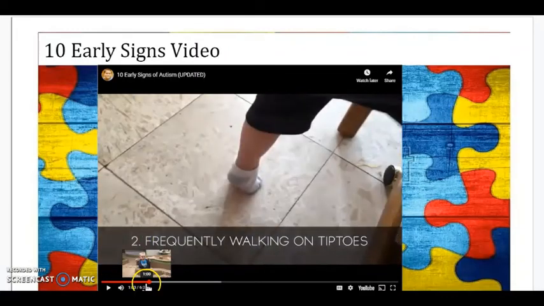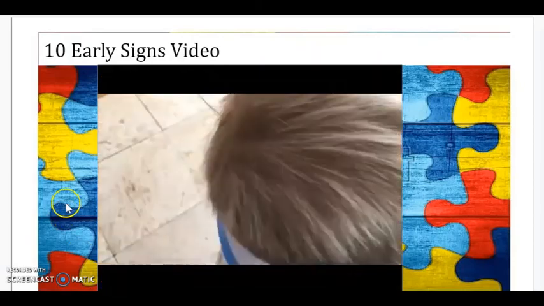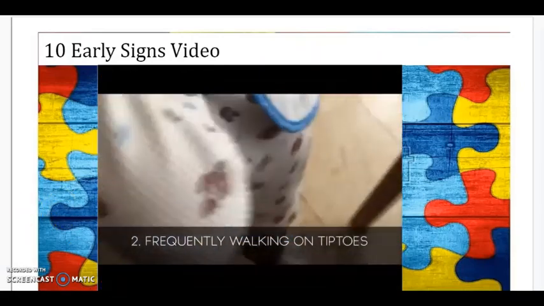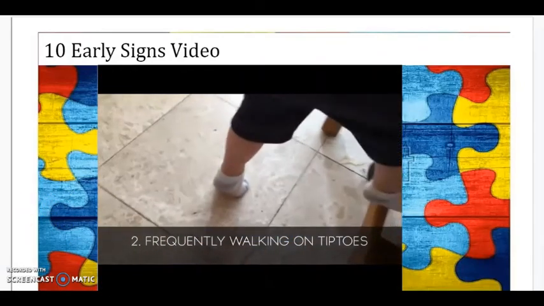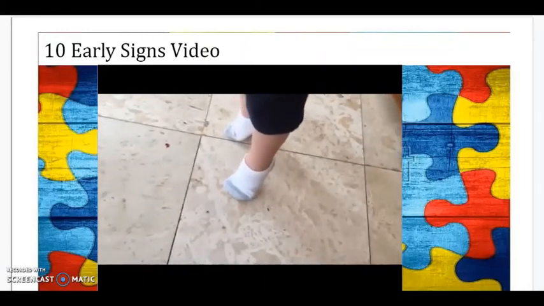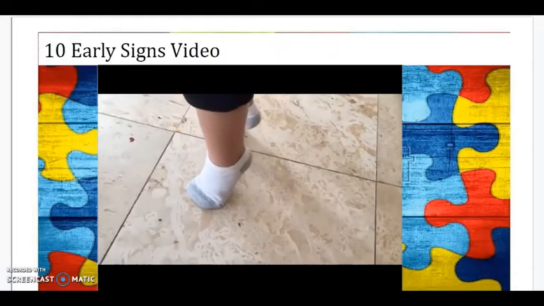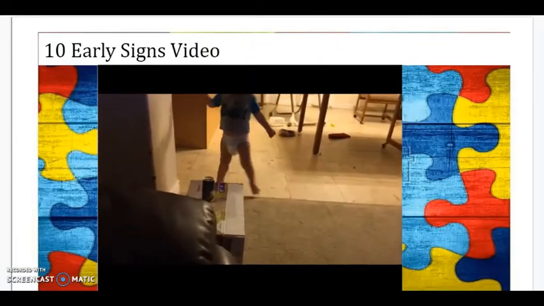least tempted. This second example can be confusing to some, as most people have at least attempted to walk on their tippy toes at some point in their life. Again, pay attention to how often the child does the behavior. Our 9-year-old son, who was diagnosed with autism, still walks on his tippy toes to this very day.